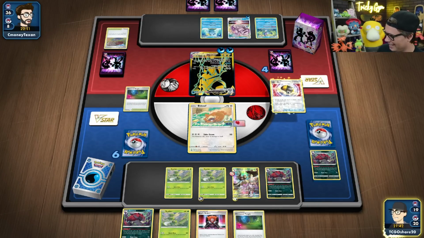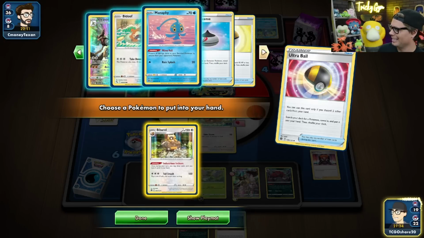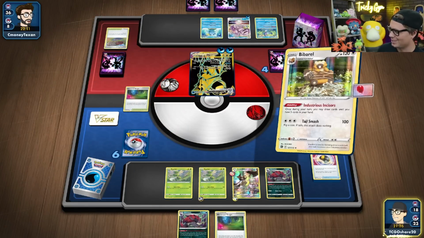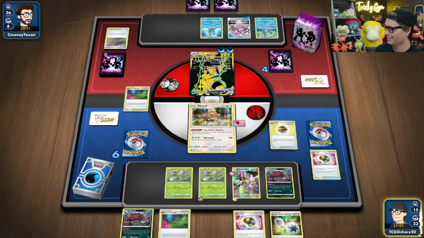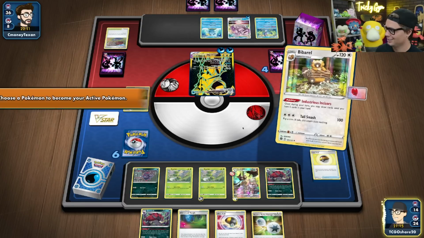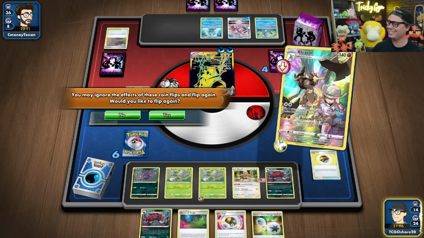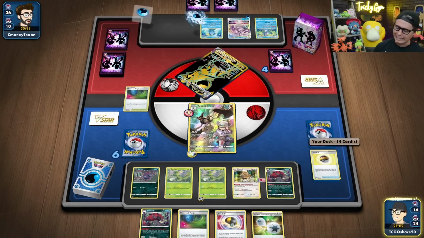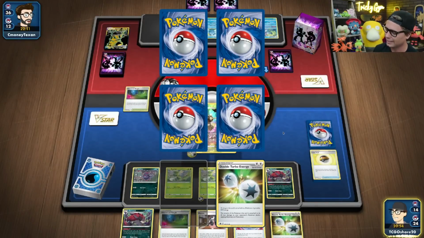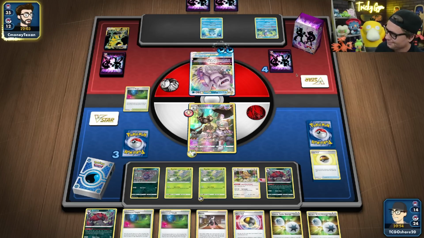I can Ultra Ball away Scyther and Boss's Orders to get the Beavers. And Industrious Incisors. Yeah, you're done, Ice Rider. It's over for you. Confirmed over for you. No chance you make it out of this one. Retreat and give him the Timber Cleave. Yes! And the Ice Rider is out of here. Just like that, I take 3 prizes. And, yeah, halfway to a fat dub. Feels pretty good.